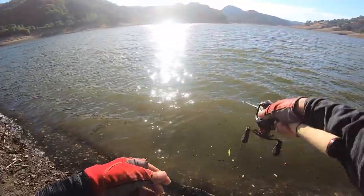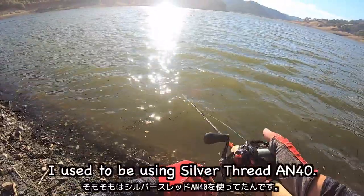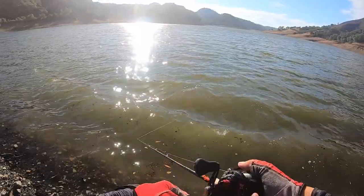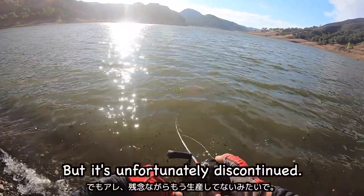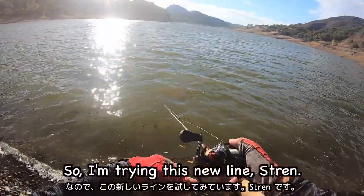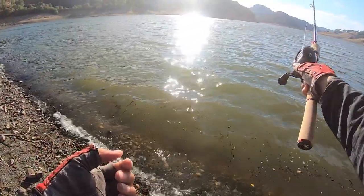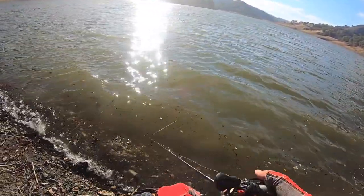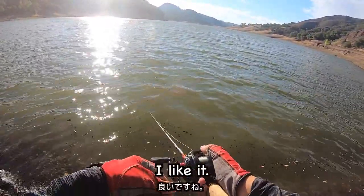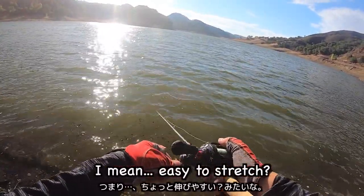I'm using a new line. I used to use Silver Thread and Hole Zero, but unfortunately it's discontinued. So I'm trying this new line, Stren, 17 pound monofilament. Very smooth. I like it. But a little bit soft. I mean, easy to stretch.